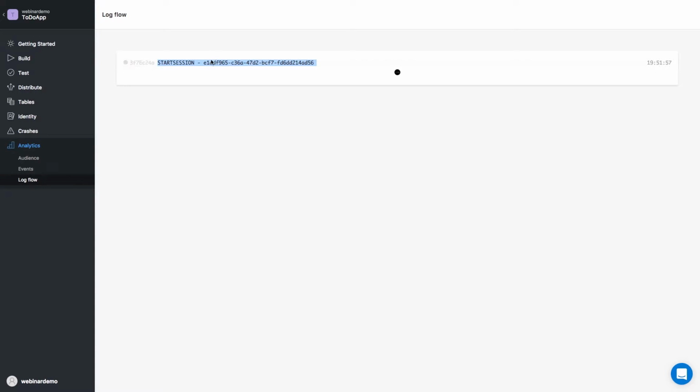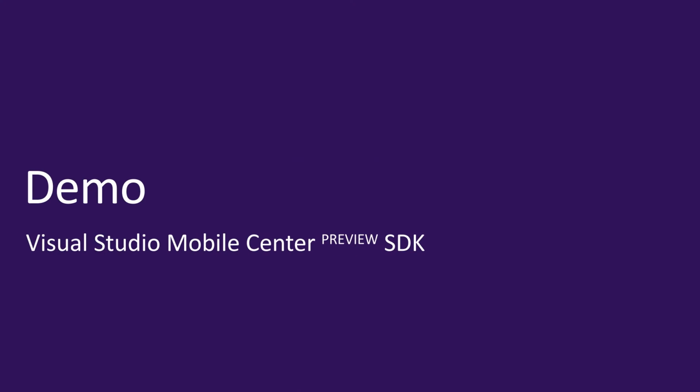The next one is the GUID, which is the session GUID that identifies that session ID. And the last one is the time when the log was received by our backend. So great, as you can see with this, as your devices start sending the data, you can instantaneously see them in the log flow section.